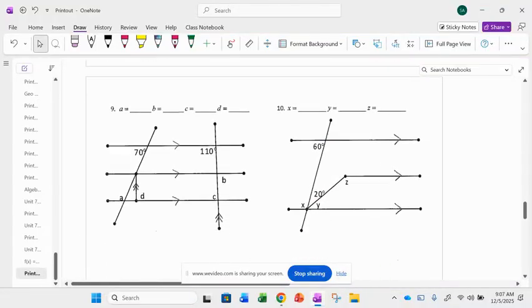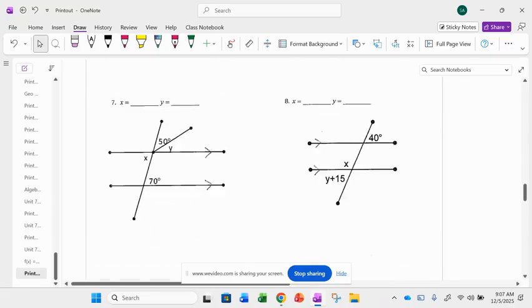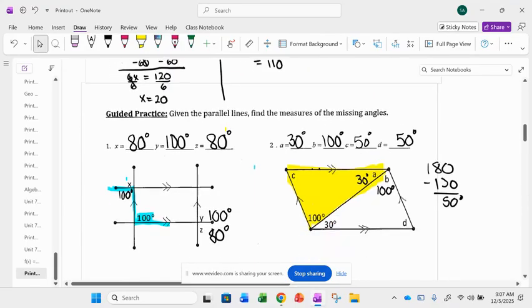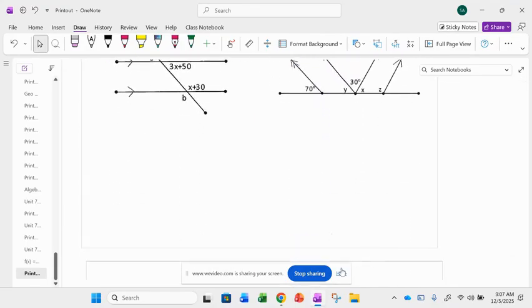My goodness, there's so much. I feel tired of this. Do you feel tired of this? Maybe we'll just stop here and then do the rest of this next class. Yeah, just tired of it.